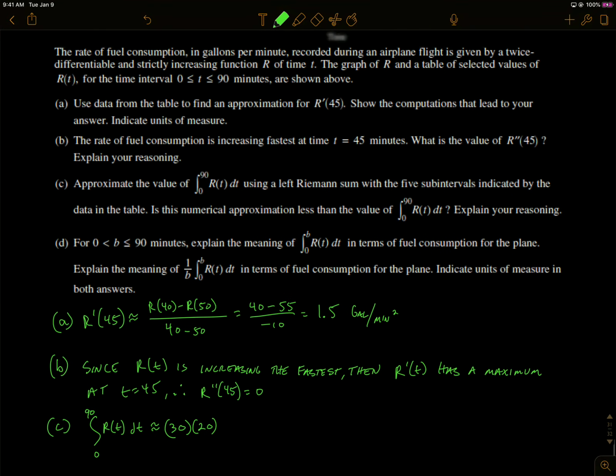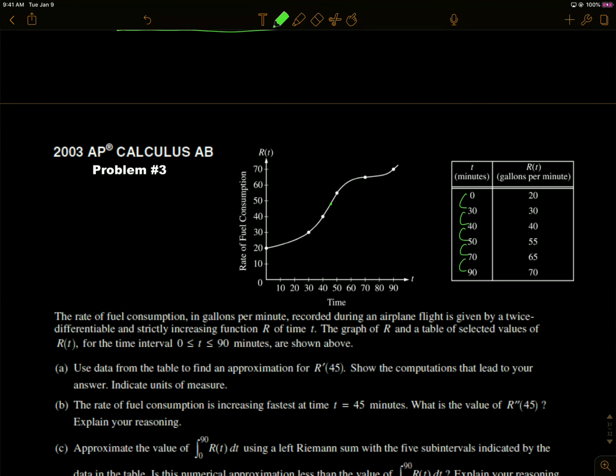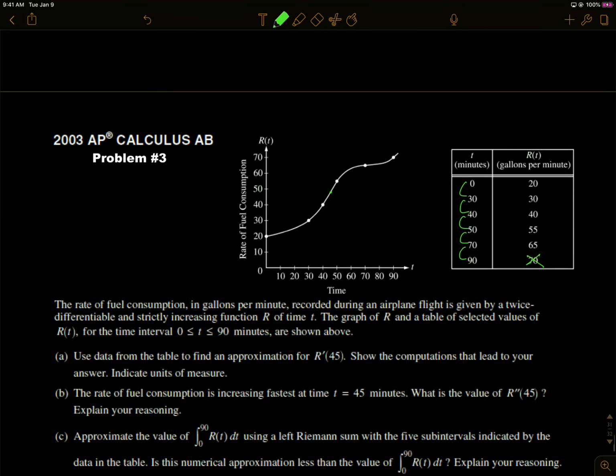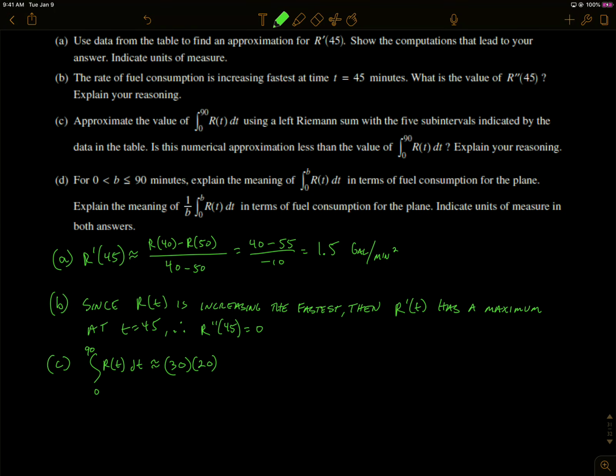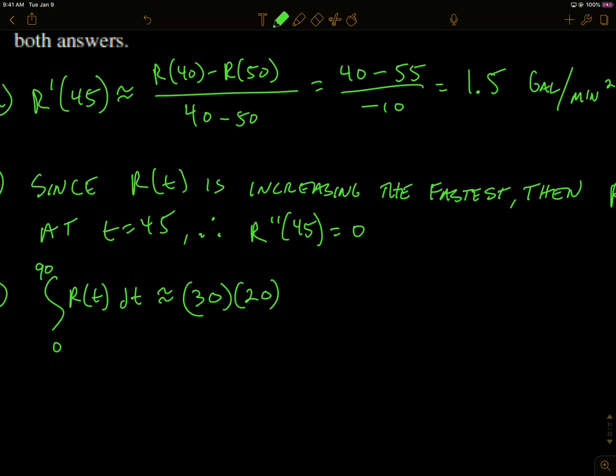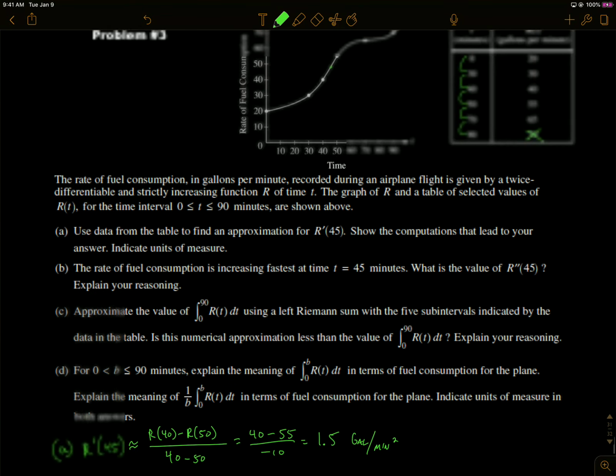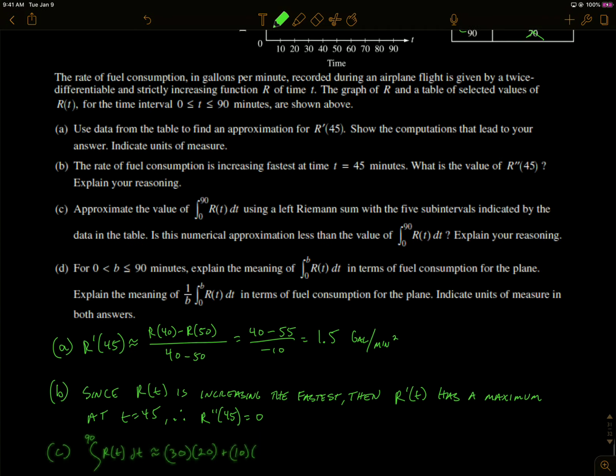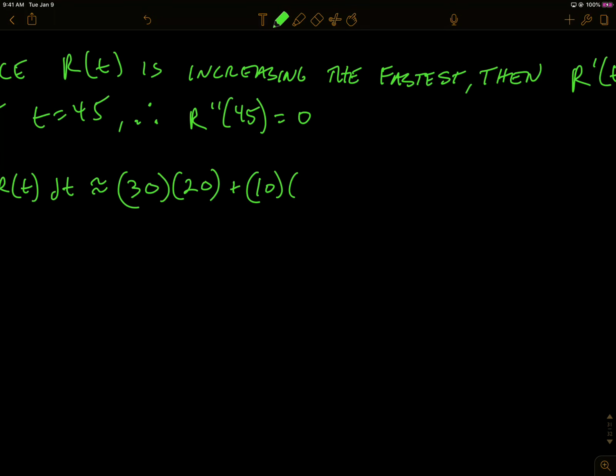And now we're doing the left Riemann sum, which means we're going to throw out the rightmost, or the uppermost, one. We're going to start with the lowest one and use 20 on our first rectangle as the height. The next width is 10 units, and its height is 30. You can pause it here and crank this out. I'll do the same so we don't waste time watching me fumble back and forth between the graph and writing these down.